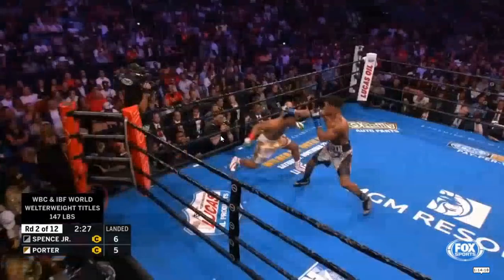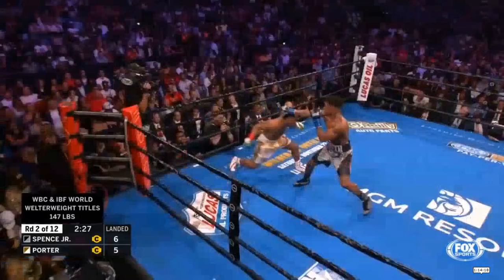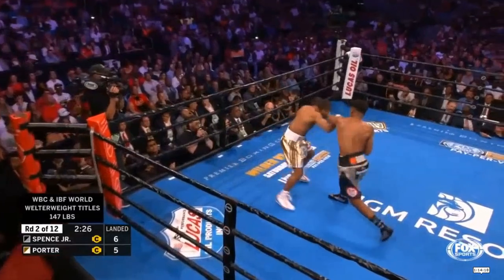As you can notice here, as he gets Porter in the ropes, Porter's going to be blasting out of his position. Errol Spence is ready for this. He knows to counter in these positions because he has the ropes or the ring cut off. He knows Sean Porter has to make a positional change and go first. Spence is ready by taking a step straight back and throwing this straight left hand right into his face.